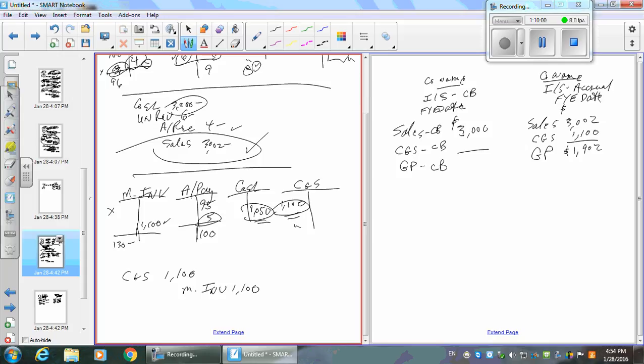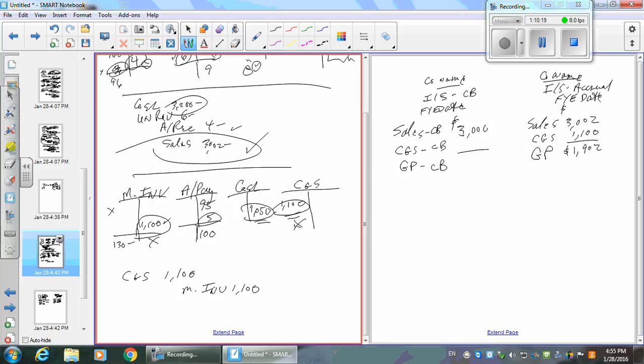It's true, isn't it? Isn't this here the same as that? It's got to be. Where did the cost of goods sold come from? They came out of inventory. What do you do when you sell a product to a customer? You debit cost of goods sold, you credit inventory, don't you? You do know that too, don't you?